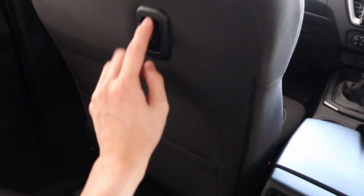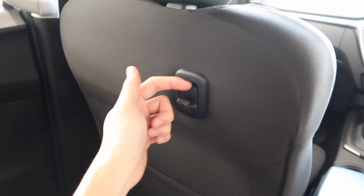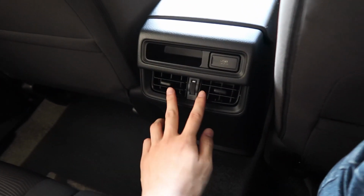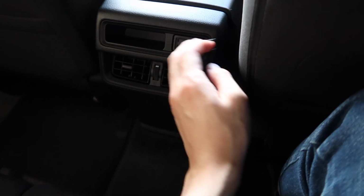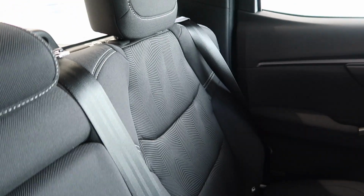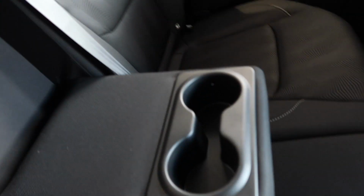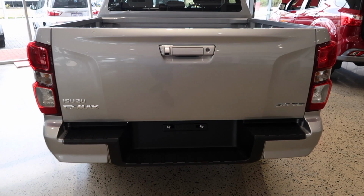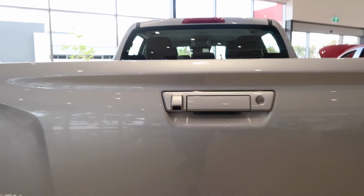In the back, handy hook. I call it the takeaway bag hook. You can just hang it on the passenger seat, which is nice. Rear air vents and also a USB port. And the seats, similar design in the front, they are also quite comfortable with the same contrasting rear stitching. And a center armrest with two additional cup holders. And in the back, you have the rear camera.